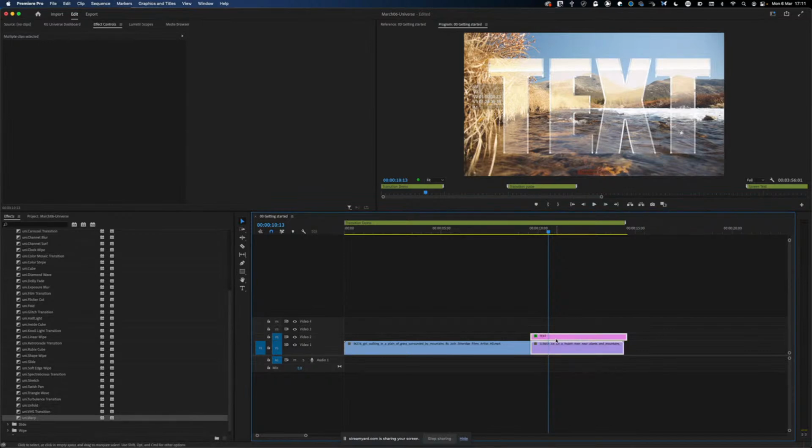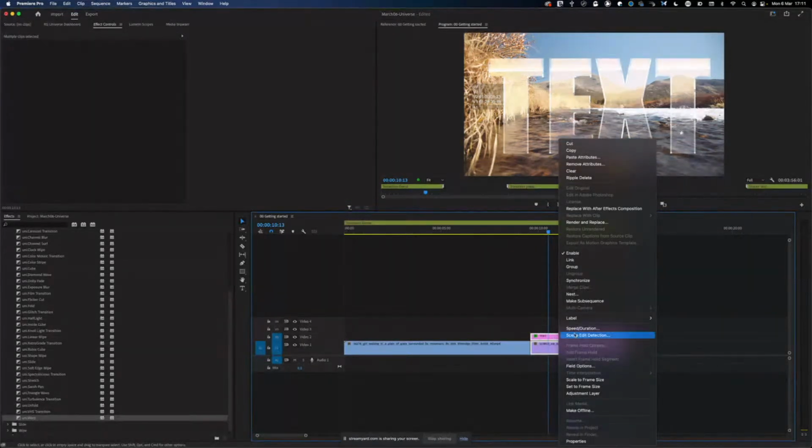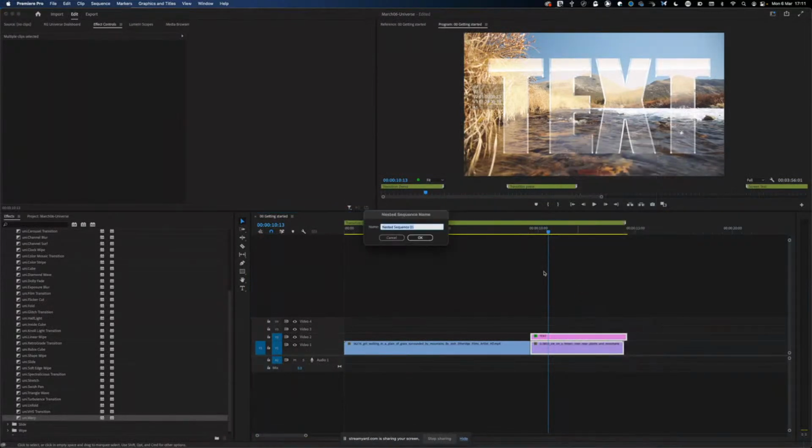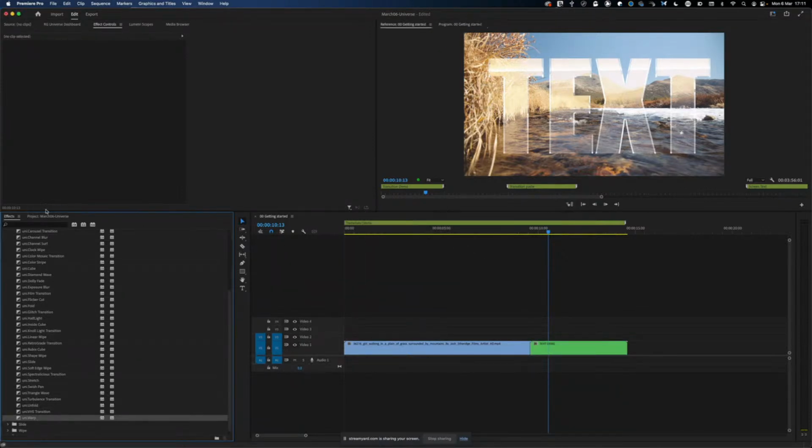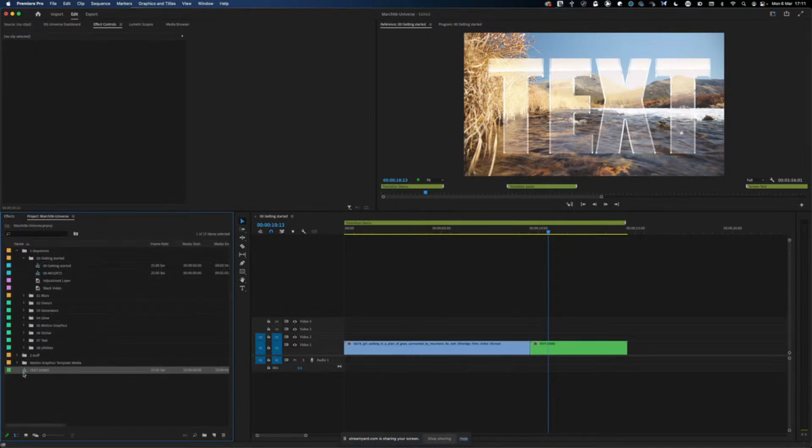So the trick here is to nest the 2 shots. If you select the shots, right click and choose nest. It's good to keep housekeeping, so I'll call it text demo. Always name your sequence, because otherwise you end up with a load of nests, which, if we come back in here, you can see it adds them to the root of the project. Normally I would have a folder for nests and drag them in to keep them neat. But now we can add an effect.